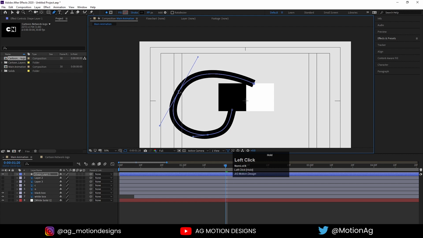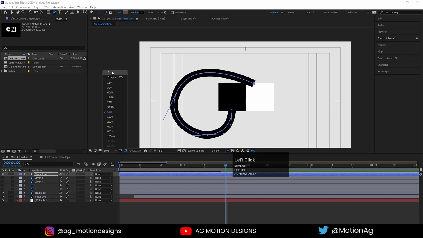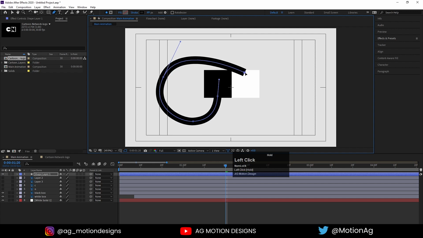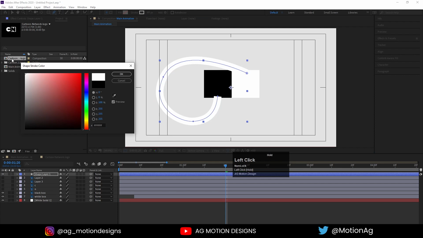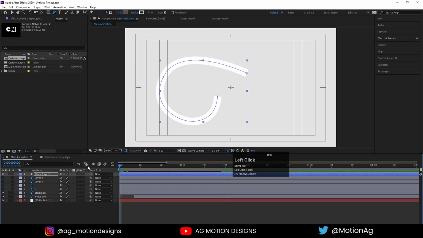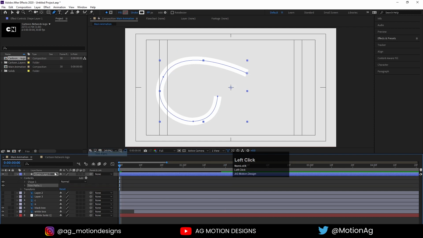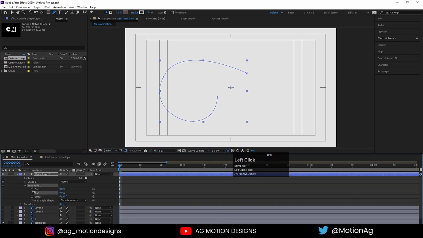It's quite a headache to adjust these parts in Adobe After Effects. Yeah, this looks fine to me. I'll move this thing over here, and we will choose complete white color for this, just like this. Now we need to animate those things. So first thing we will do, we will go to the trim path. Initially I'll make it 0, create one keyframe over here, go to around 20 frames, create 100.